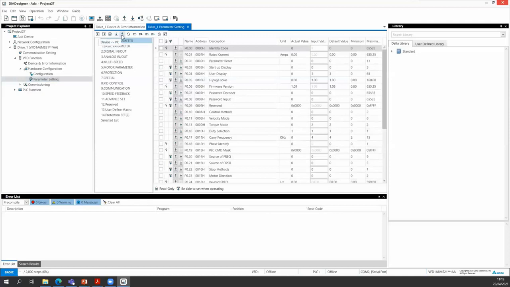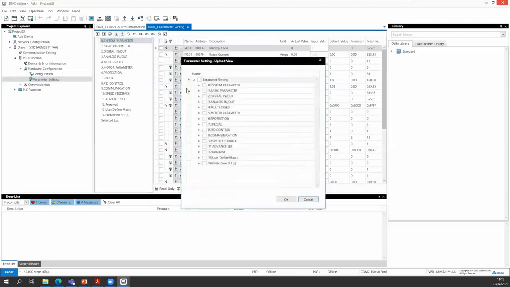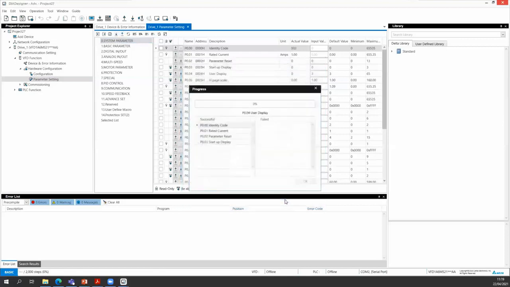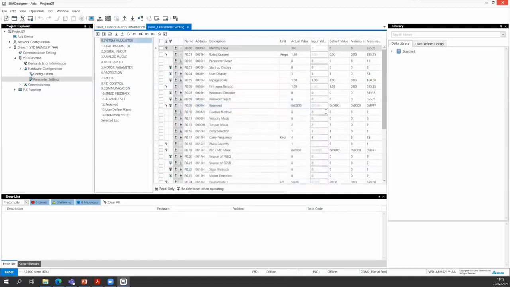But since these are default values, there's not much to upload. So I just upload everything, but you can also upload parameters one by one. Then you don't have to wait so long. And so everything was successful.